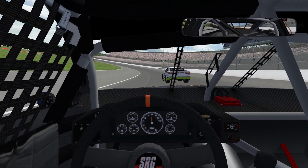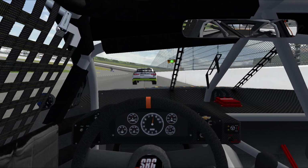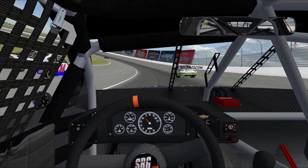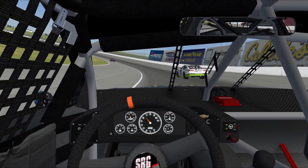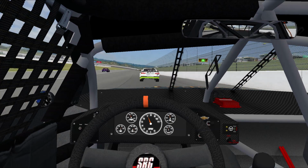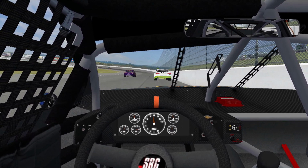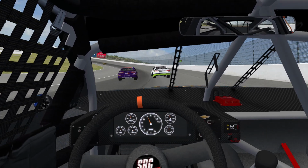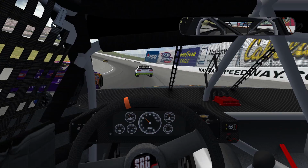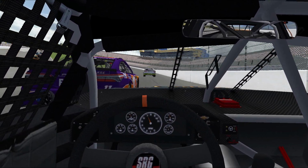All right, so we'll settle in. Looks like pit stops are going to be cycling through. We should be back on the lead lap shortly. And then it's only a matter of time. So this should be the race for the lead. I don't see Denny Hamlin beating us off of pit road here. We should be able to sail fairly well, and then perhaps even they decided to take 2 tires because we were not behind the 11 or the 20 when pit stops began. So we're going to have 4 fresh tires.